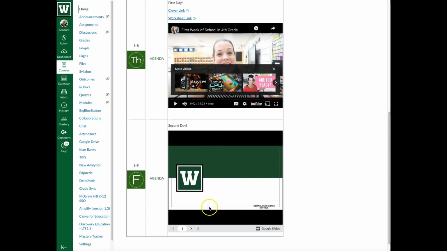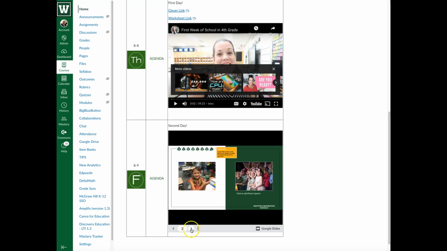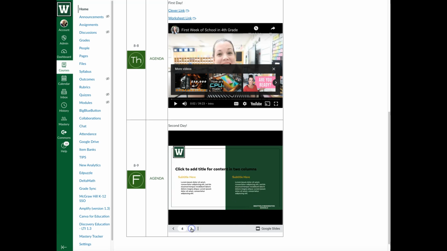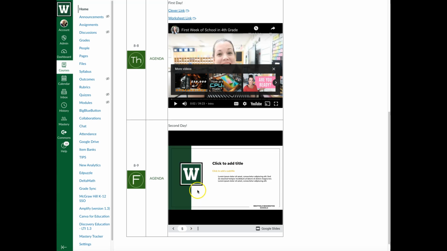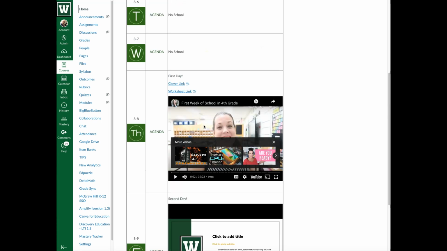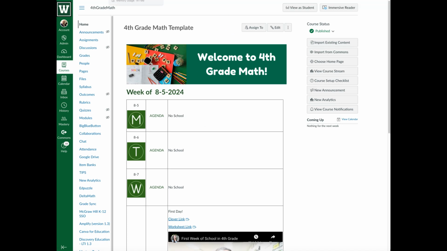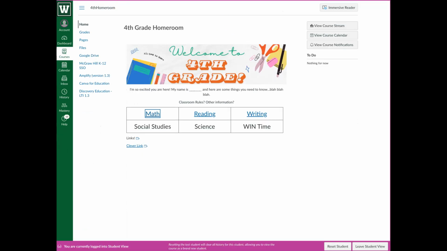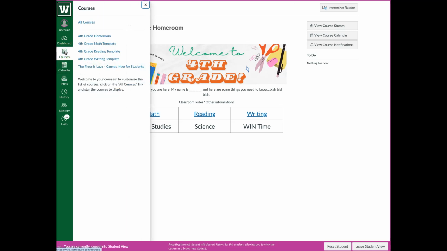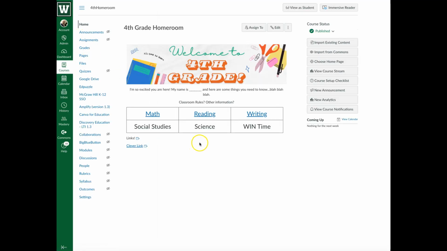You can either have a link to a Google slide deck, or you can actually just embed it so that students can go in and just see it right from the actual page itself. So that's just the surface. That's all we've really scratched on this in terms of things that you can do within Canvas. And there are a ton of other features that I don't really think we probably need to go through at this point. There are ways that you can assign things. There are ways that you can quiz students that will auto-grade it.